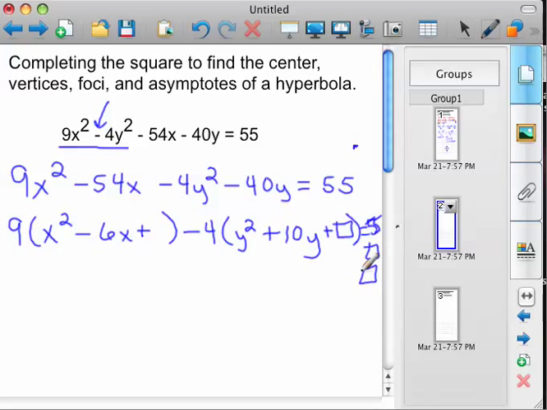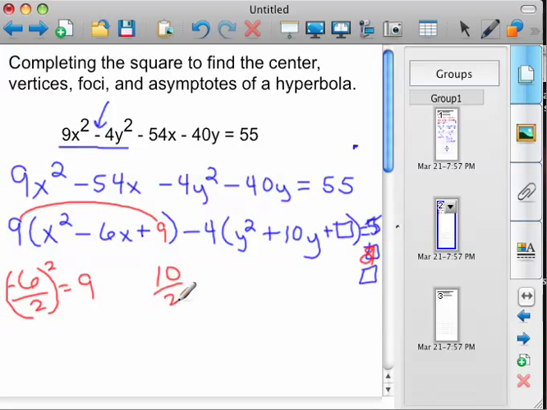Okay, so you go ahead and complete the square by dividing the middle term by 2. So negative 6 divided by 2 and squaring it, which would be 9. So I'd add a 9 here. But that means I have to add an 81 over here because, again, the distributive property requires us to do that. On the right side, you take 10, divide it by 2 and square it, which is 5 squared, which is 25. But we've got a negative 4. Again, we'll put a 25 here. But the negative 4 means we've got a negative 100 here.